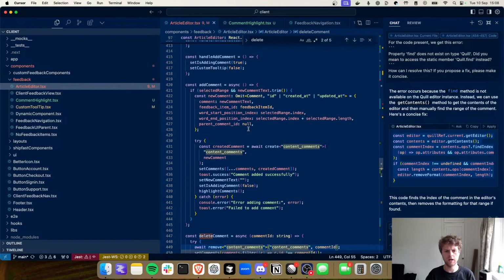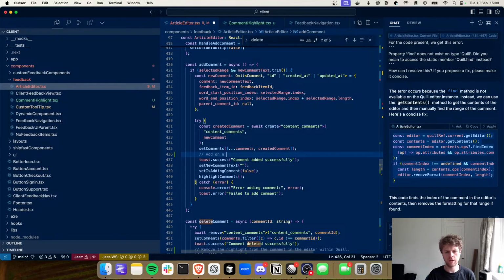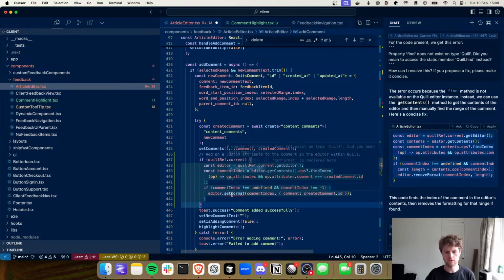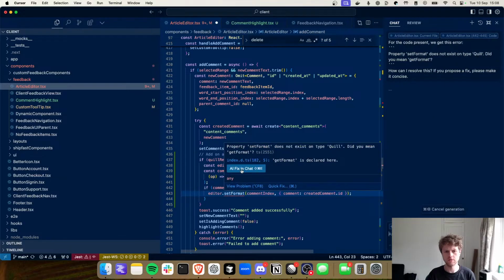So I'll be adding that attribute when we add a comment. So we should say add on a custom attribute to the comment within the Quill. That format does not work here. I think this is the problem.